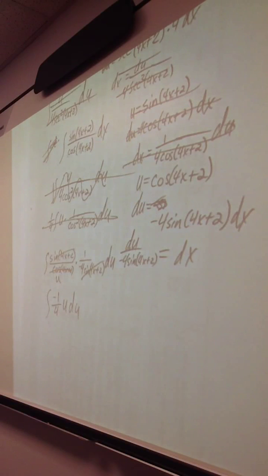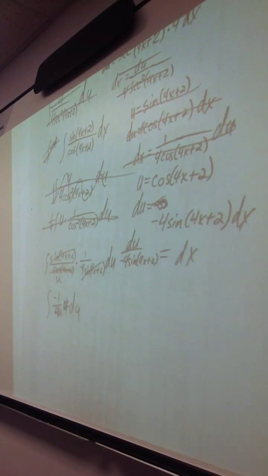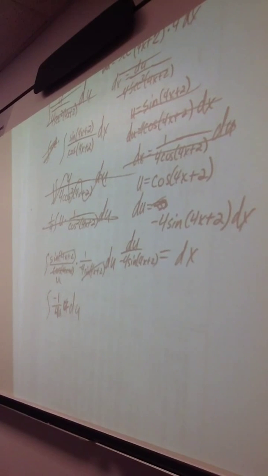The u is on the bottom. I'm just lost because I don't know whether I'm right or wrong. Well, I know when I'm right, but I don't know what to do when it doesn't work. If you still got an x in there, it's not going to work. Or if it's something you don't know the antiderivative of, you try something else. Remember though, you only do the derivative from the u.